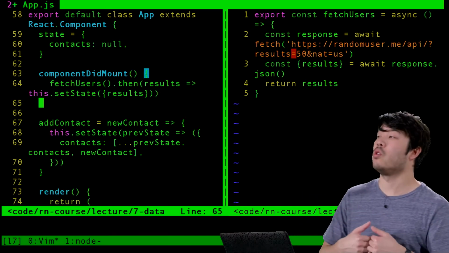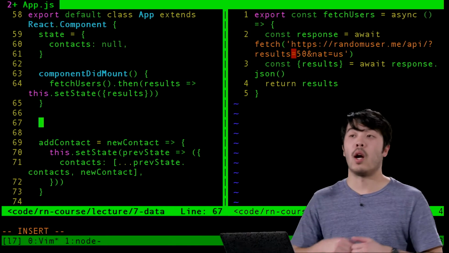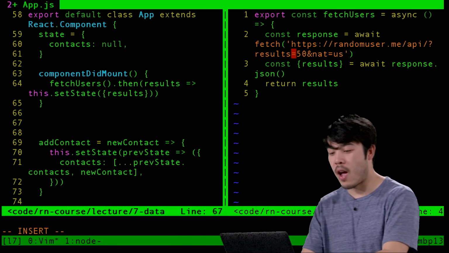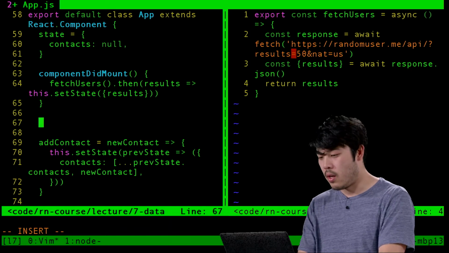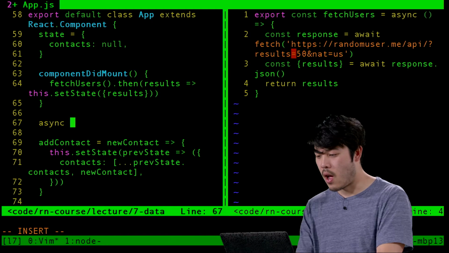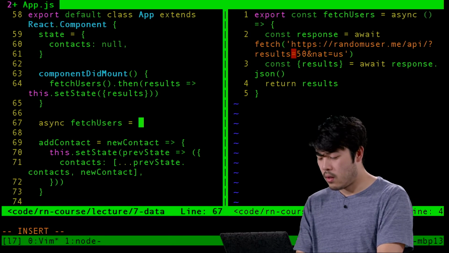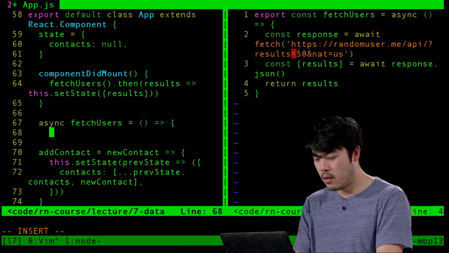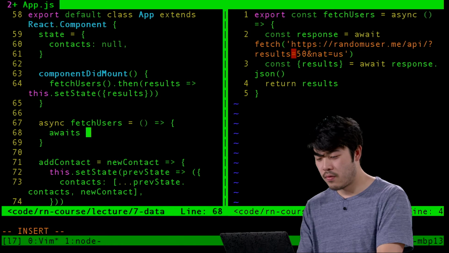or we can again use that async await keyword. So if we want to use async await, we have to define another method here. So we'll go ahead and do async fetchUsers is a function that awaits fetchUsers.